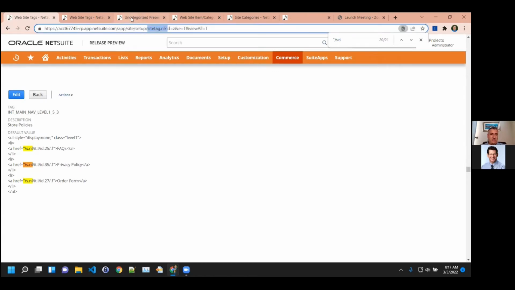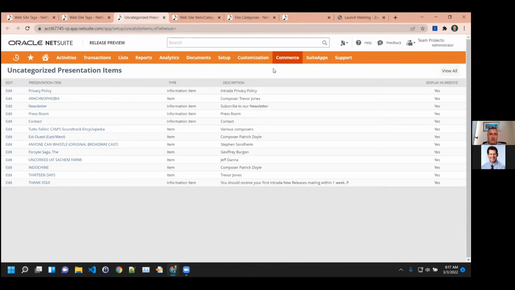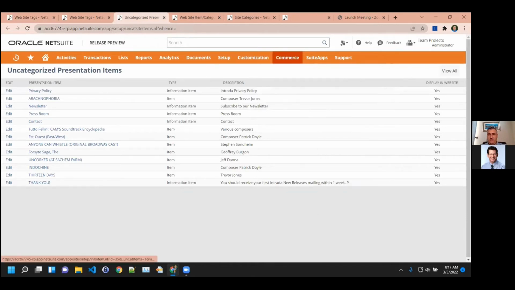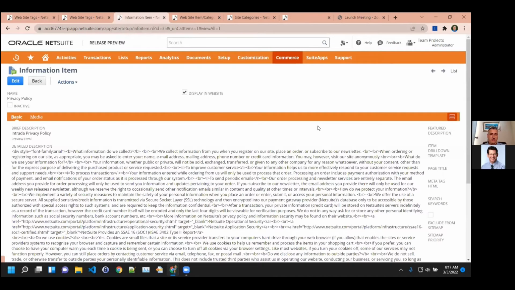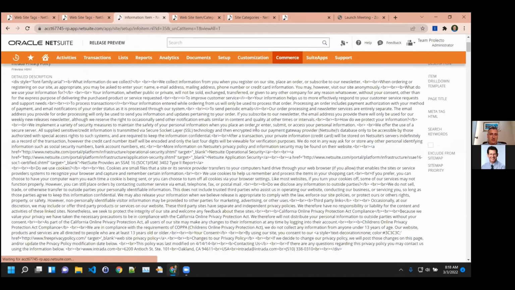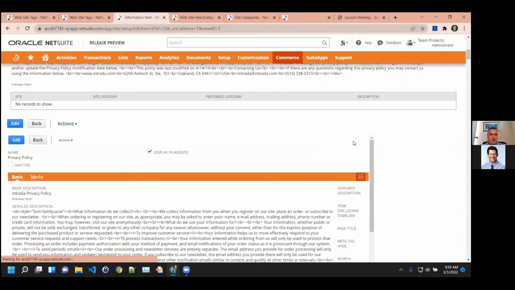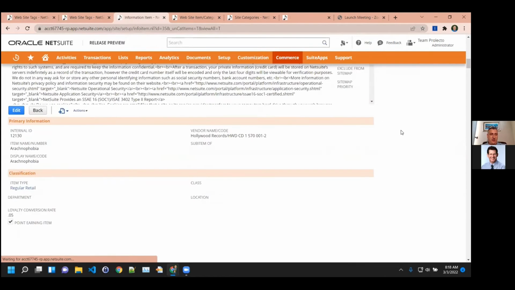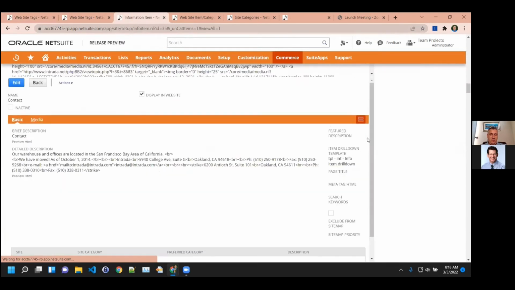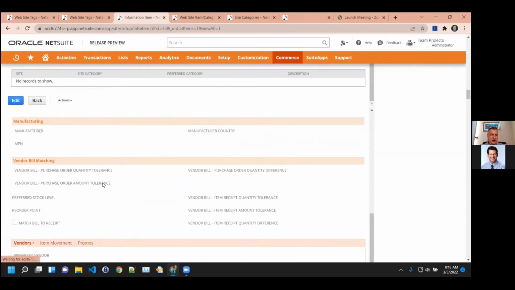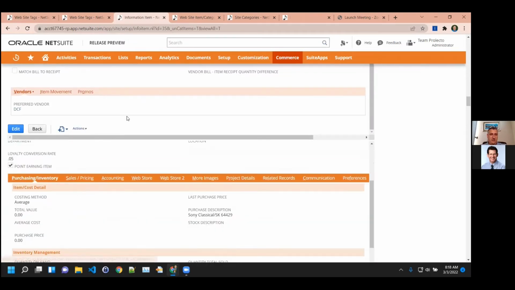The same concern was happening with uncategorized items, which was under site builder, view uncategorized items. We have view all also. Very similar approach. There is a lot more HTML in this domain. This was also very helpful. I was searching for system.netsuite.com hard-coded URLs due to the latest release preview, latest upgrade. So now I can easily search all of them. There are little scrolling concerns, but there is nothing we can do about that. Once I identify a concern, I can click edit and fix it manually.